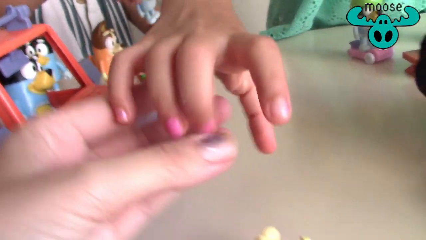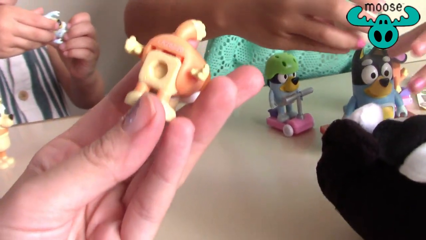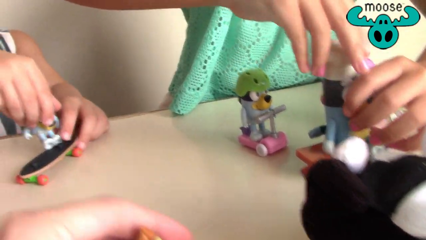And so guys, their little legs bend and they can stand or sit on things. Did you notice how they can stick to things? But Kai said that this one's his favorite.